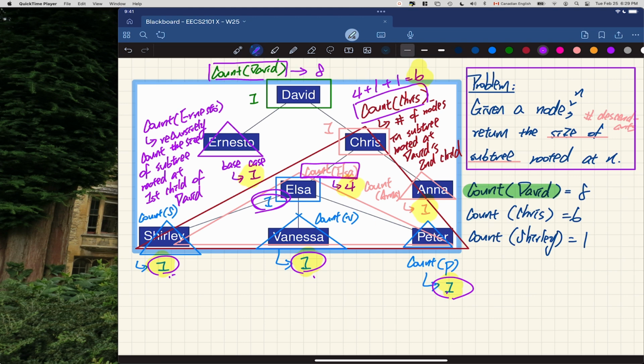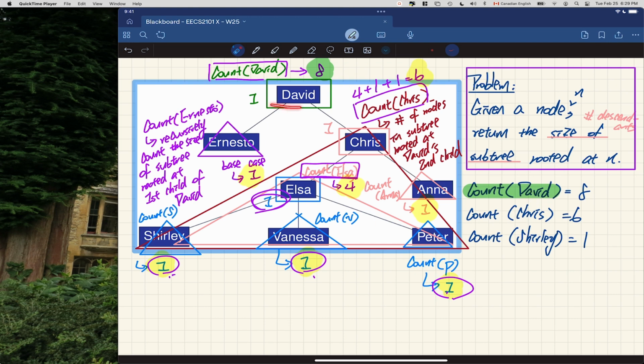All right, so that's the final answer. The way I trace it is just how the recursive method is going to work. Let me recap very quickly, and then I'll take questions if you have any. The way to think about this question is, the input is the root of the tree, for which you want to calculate how many nodes there are.